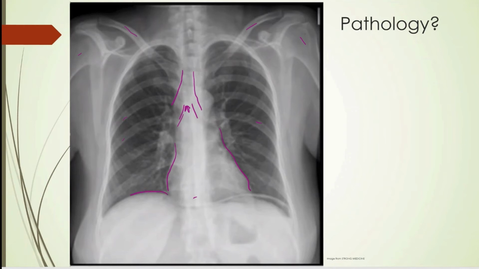D for diaphragm, here is your left diaphragm, I'm sorry, your right diaphragm. Here's your left diaphragm, but it looks a little odd. You can see air underneath the diaphragm. This is air. That's your gastric bubble. So this patient has a pneumoperitoneum we found. So go on to E for everything else. Has good lung markings all the way out. So I don't see a pneumothorax, no pneumonias we found, etc. But this patient does have a pneumoperitoneum and needs to visit with a general surgeon.